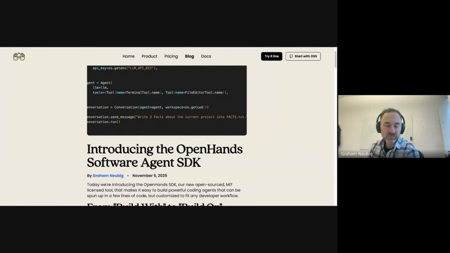So basically, long story short about the Agent SDK is that it's extremely simple to start out. But you also have a very large number of possibilities to go in and customize for your own particular repeatable use cases. I should also point out that this is now, or very soon will be, what will power the OpenHands Cloud. So it's powerful enough to run all of the agents that people are using in production on the OpenHands Cloud, which is a testament to the fact that it should be powerful enough for most of the things that you would want to do with it as well.